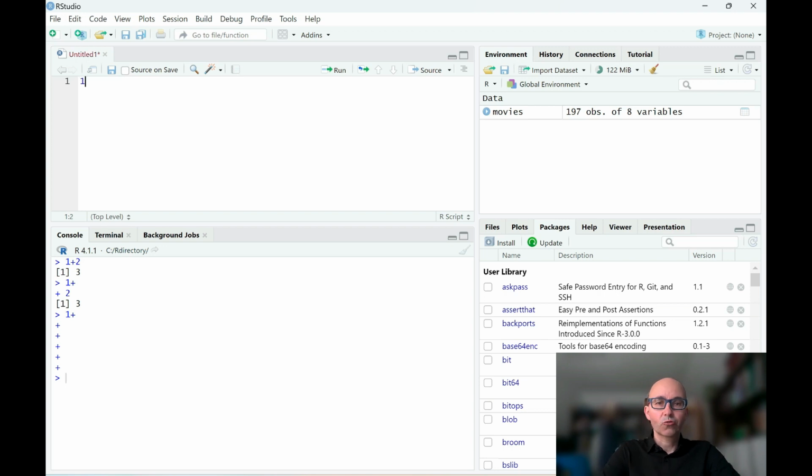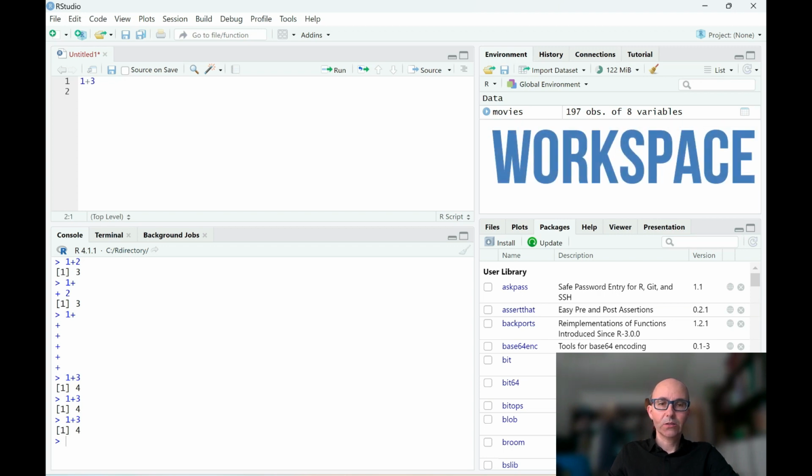Code can be sent from the R script to the console by clicking on the run icon. So, for example, if I click on run, the whole current line will be sent to R. Instead of clicking on run, I could also use the shortcut Control plus Enter. If I want to run more than one line, or if I only want to run some letters from a line, I can also highlight the text in the script and click on Run. Doing so, R will only send the highlighted text to the console.